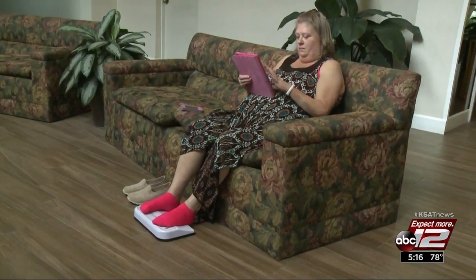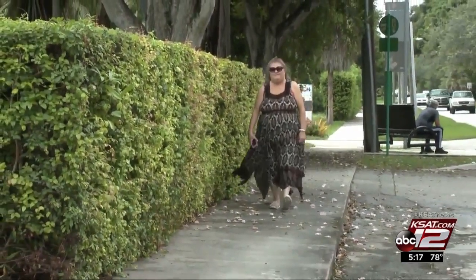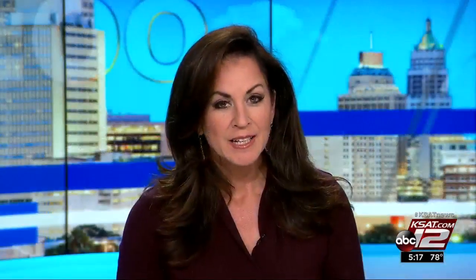Pamela says the first night after using the Hummingbird, she didn't wake up with leg cramps. By the third night, the hip pain was gone, the thigh pain was gone, and her legs were not swelling like they usually do — allowing her to enjoy the little things, like taking a walk without pain. Pamela adds the device has also helped her with what she calls fibro fog.